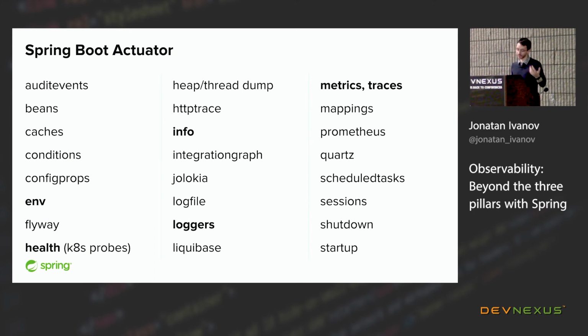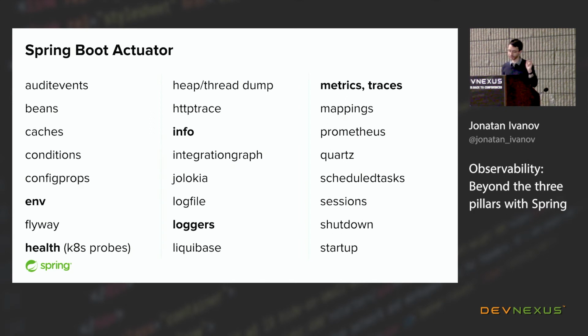And Spring Boot Actuator does a lot of things. I believe the majority of the people are familiar with its endpoints. For example, the env endpoint can be very, very useful. It can give you all of the configuration details that you have. It doesn't matter what source they were coming from. So you can see how your service was configured. Or the health endpoint, which can tell you is your service healthy or not. You can also use it to register your Kubernetes liveness and readiness probes to this, because you can organize them into groups. So you can decide which one you want.